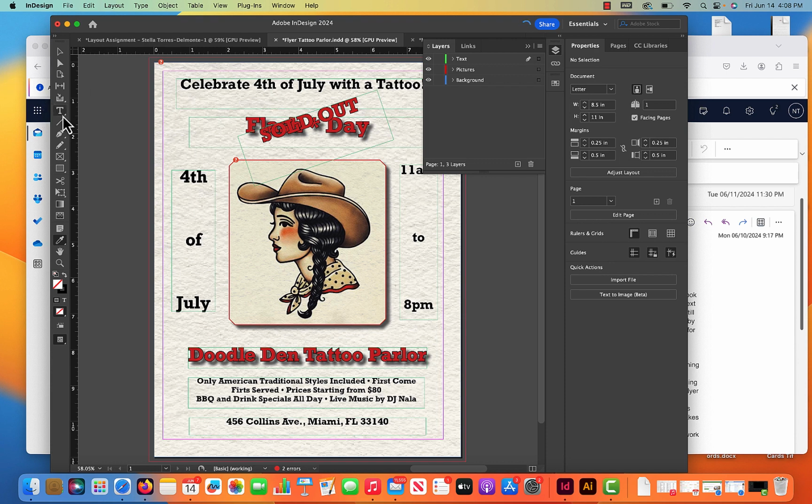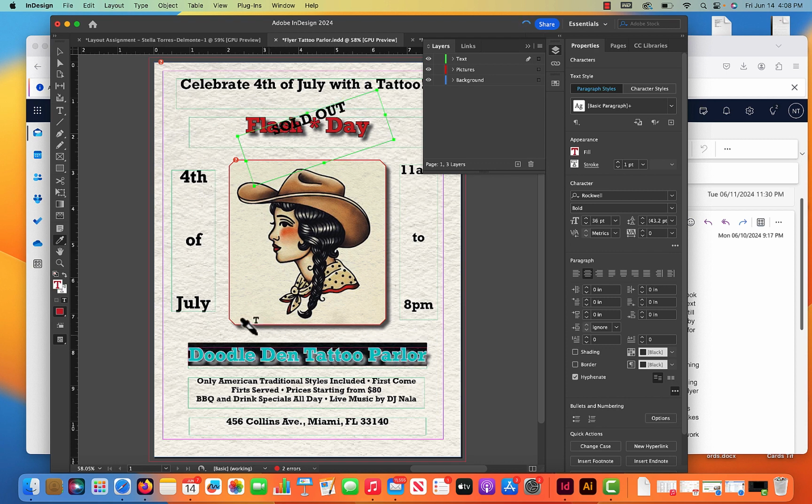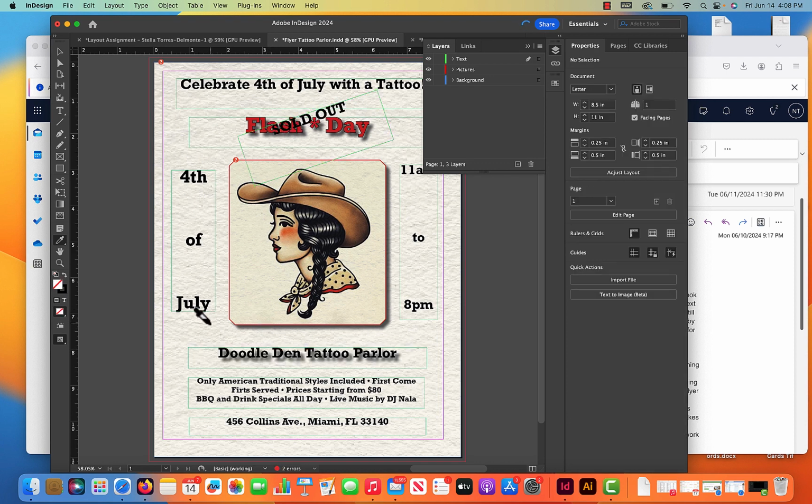So I'm gonna select my text one more time. I'll click my eyedropper. I'm gonna click this text right here. Once I have this, my eyedropper filled, I can apply this to other text. So I'm gonna select this right here, select it, and let go, and it now applies that same text style to another text, and I can keep doing that.